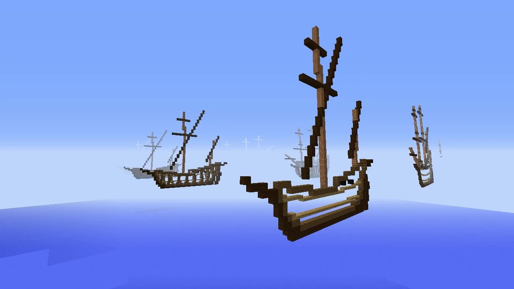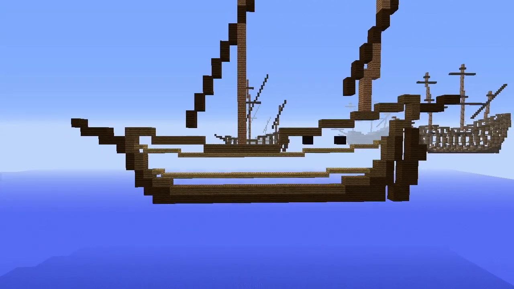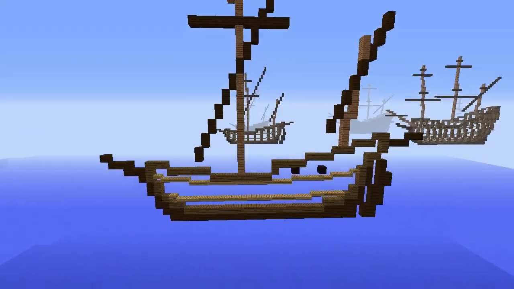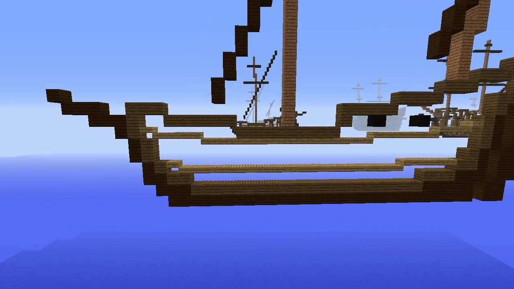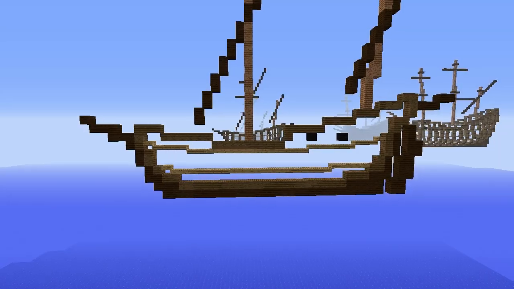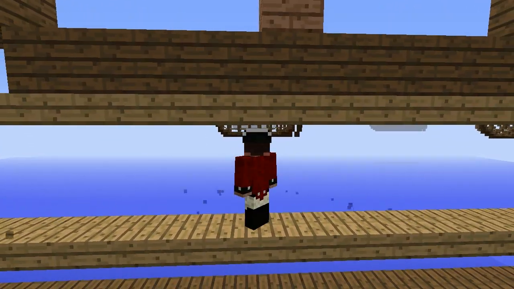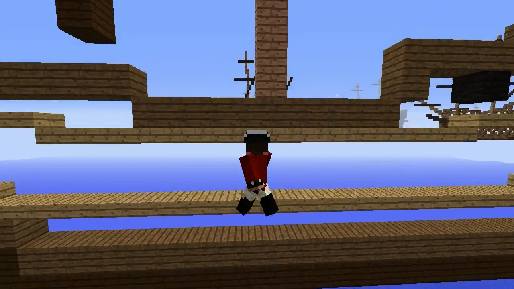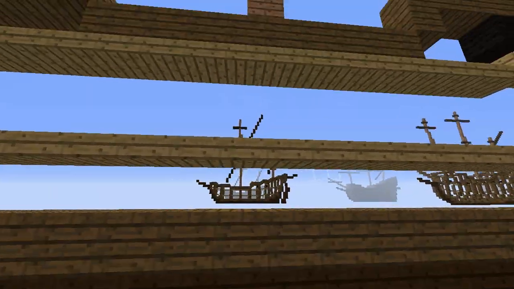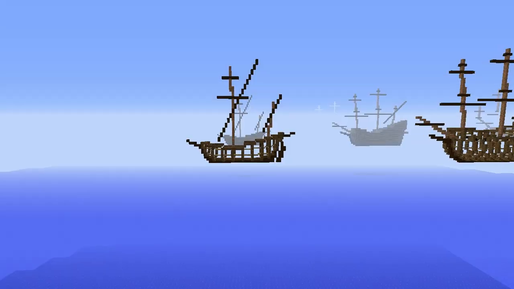Okay, so this is the recent plan that I've actually made. This is called a tartan, a Mediterranean trading and fishing ship, or boat rather. It's fairly small, but this is an example of a decent plan. You can see I've made it just tall enough for someone to fit in. This is something that you want to consider when making your plan. Excluding the keel, I think it's about 7 blocks tall. So just make sure when you're making the plan that you can actually fit into the decks.